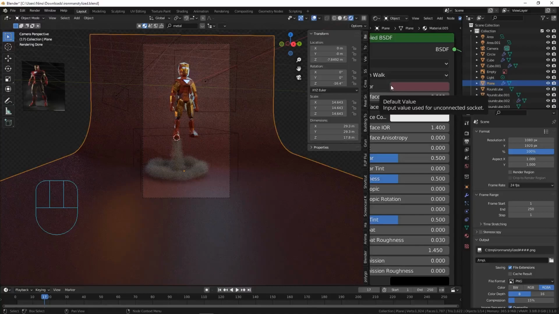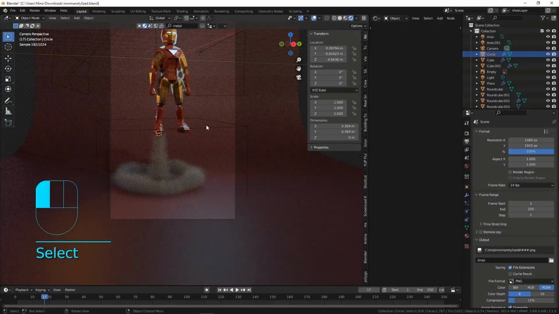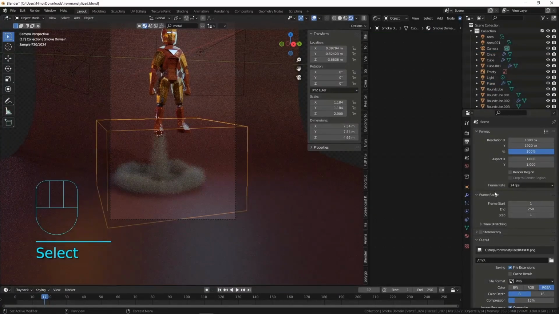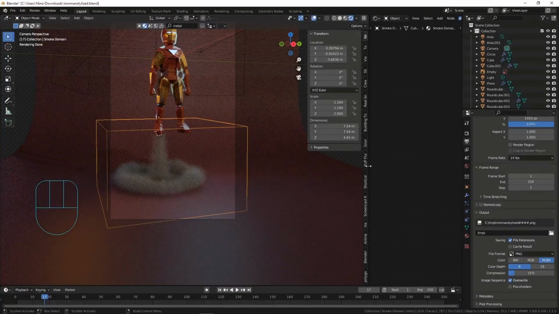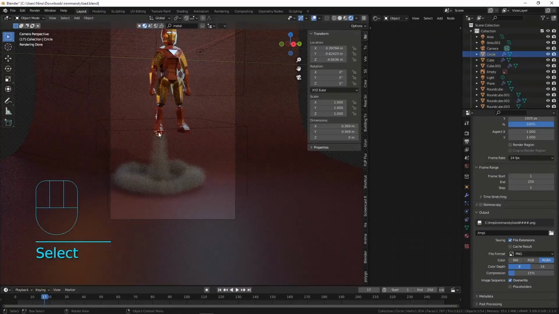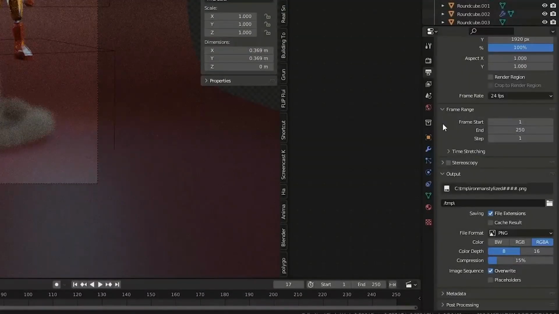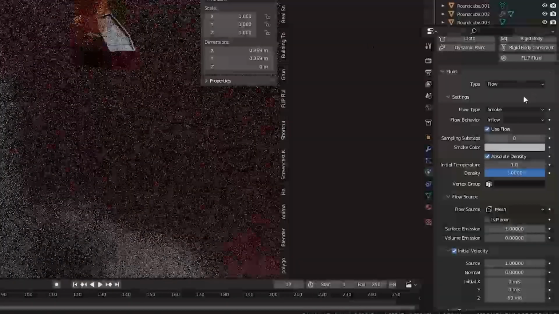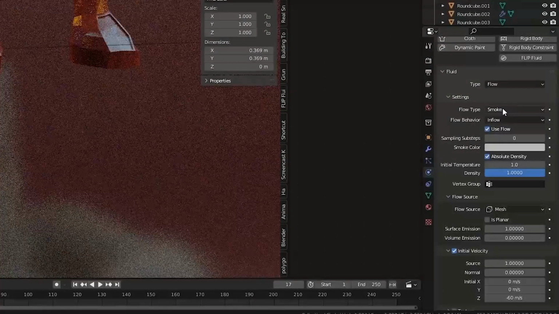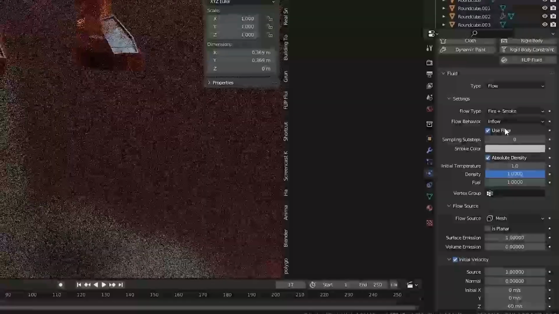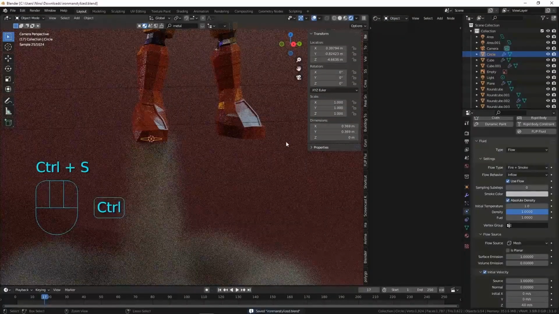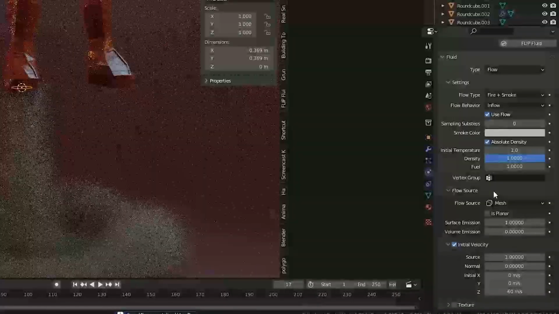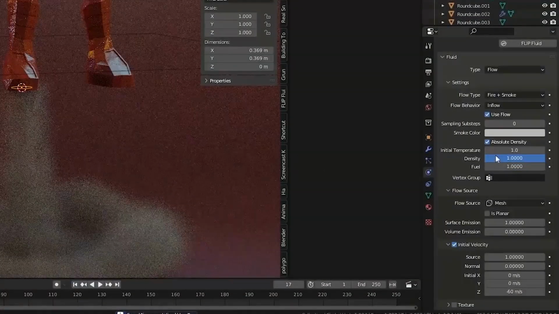Right, so from this point, my audio got a little bit weird. So I'm just talking over it right now. So I'll talk you through the steps anyway. So what I'm doing here is just selecting some options in the smoke domain. And you can see that by default, the smoke domain is set on only smoke. And we want to set this to fire and smoke, because that's actually how we get the flame in there. So if it's set on only smoke, then there's no real way to get fire.